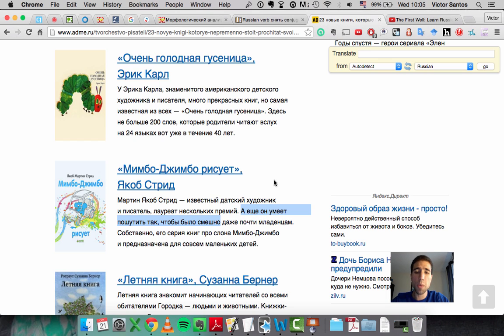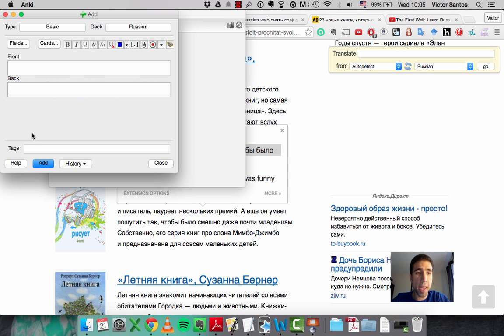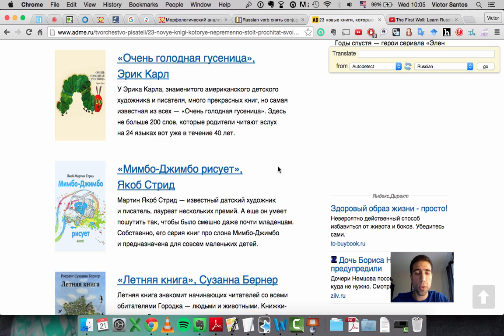I find it to be a little bit better, but the really cool thing about Google Translate is that you can later select a text, and if you use something like Anki in order to keep track of your sentences and study them, you can just copy, paste here. It works really nice. Now, you have to select the word, right, with Google Translate.